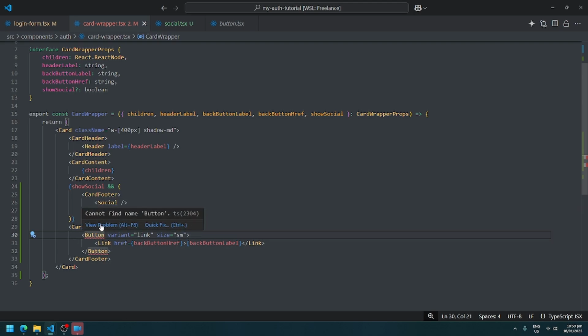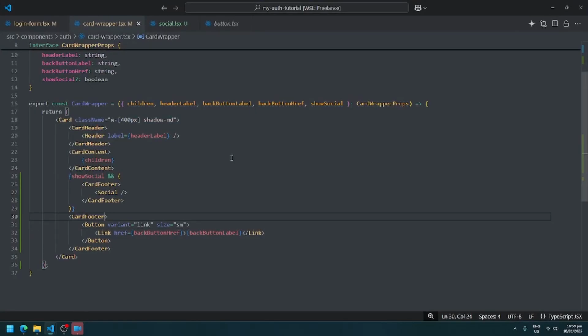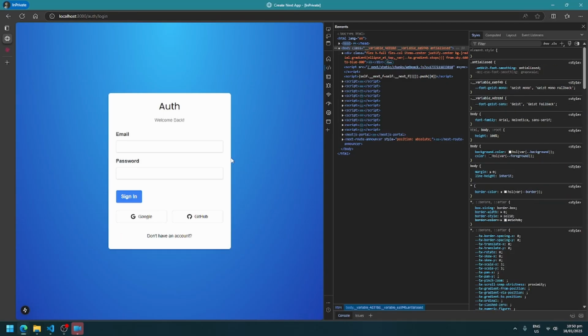I don't know why it's complaining. Now there is an underline every time we hover over that, and let's move that to the center. Class name justify center. And you can see here it is now in the center.